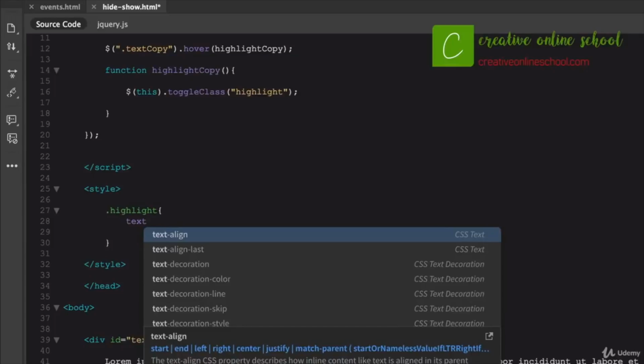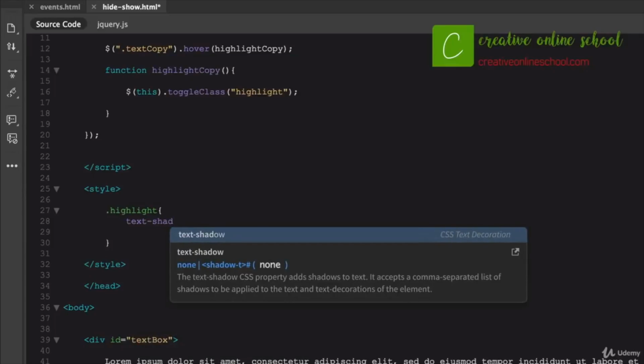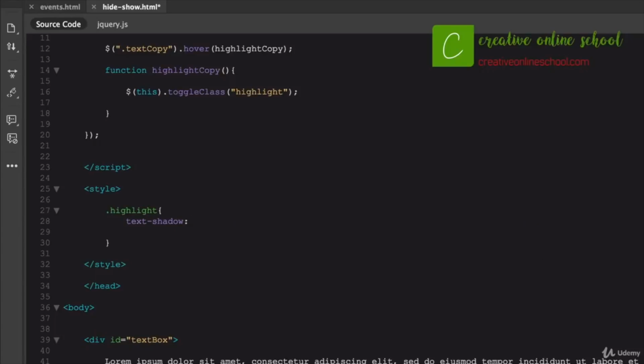We'll say text-shadow. So we'll create a little drop shadow for the text here when someone highlights or mouses over it, and we'll say colon, 1 pixel to the bottom, 1 pixel to the right, and we will give it a shadow of a real light gray, CCC. It's a nice light gray one there. Make sure I got 6 there. Okay, cool. So highlight has a text shadow here.